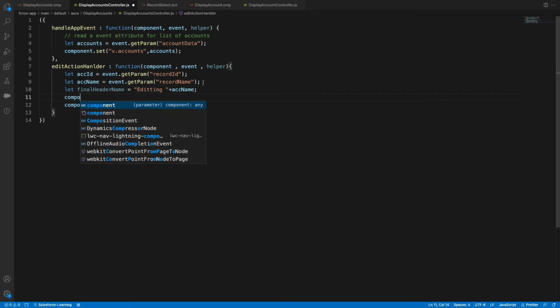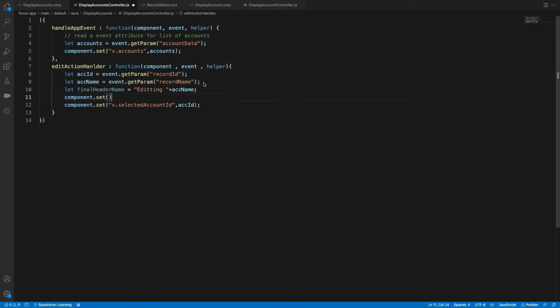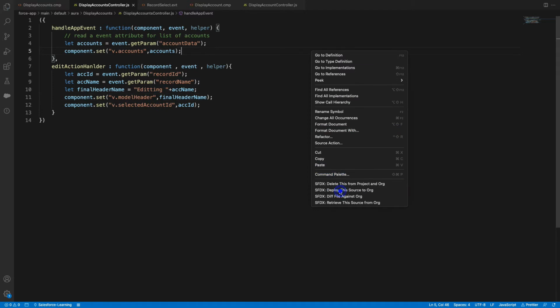And then component dot set v dot modal header comma final header name. Deploy.